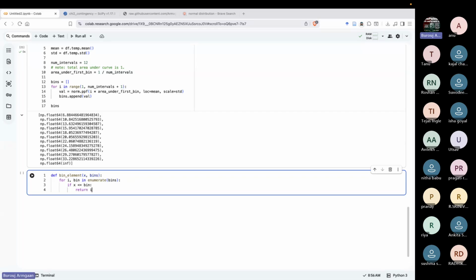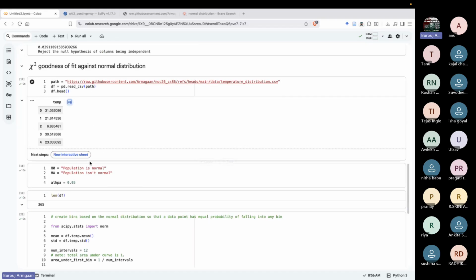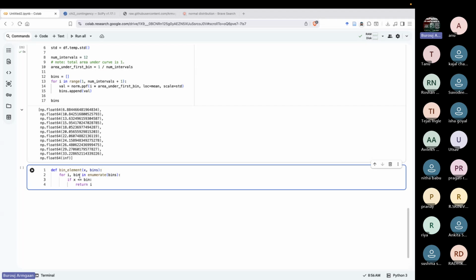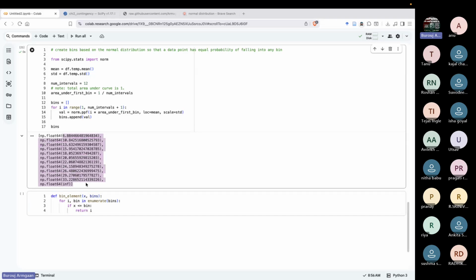this would be incorrect. For i, bin in enumerate bins, what do we want? Suppose we supply 30 and we go through this loop. The first one is wrong, the second is wrong, the third is wrong, and so on, because these are in increasing value.